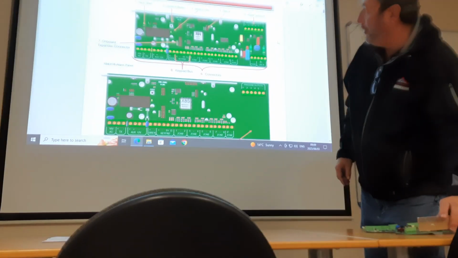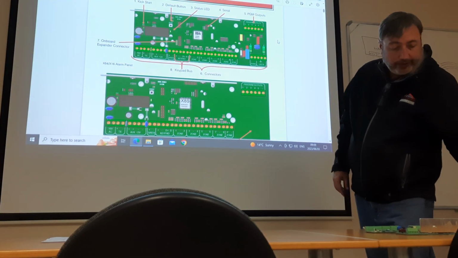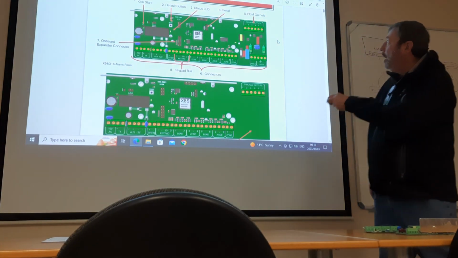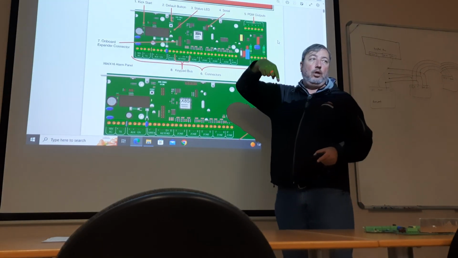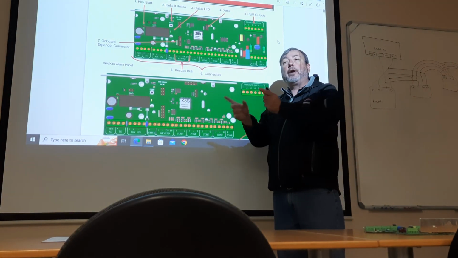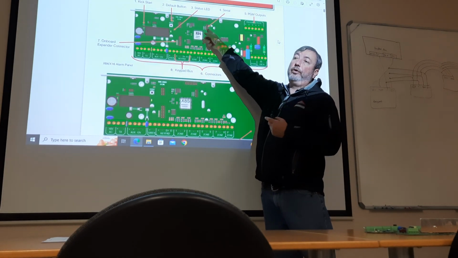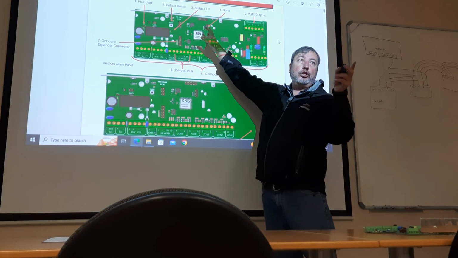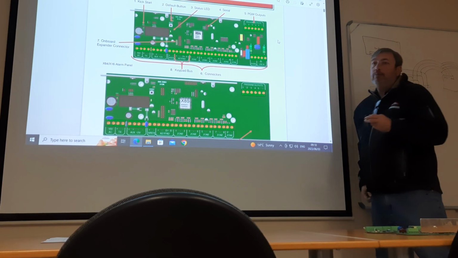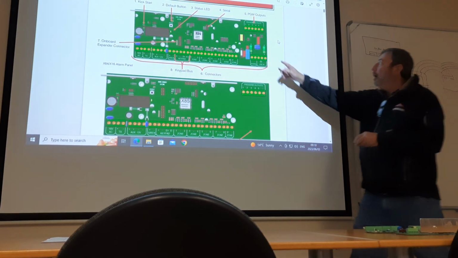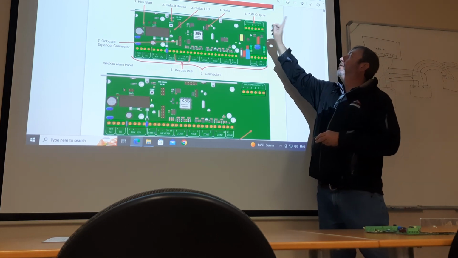Then, yeah, so there's your status LED. There's your serial connection for your HIC app or the XSMS module. Or if you want to program your panel via the IDS2 software, then you need the USB to serial cable that you're going to plug in there. There are 5 programmable outputs on board: 1, 2, 3, 4, and 5.